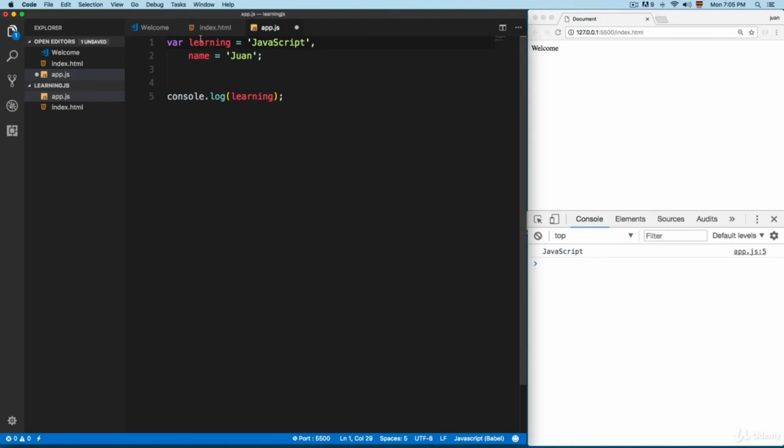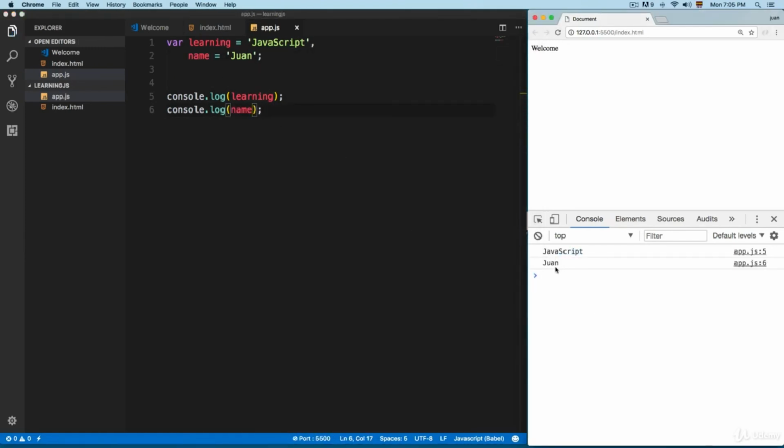So this way you are creating two different variables, but you don't have to add var again. You only have to add this comma. So you can copy this and paste, save this and reload. You can see we have JavaScript and we have also the name right here.